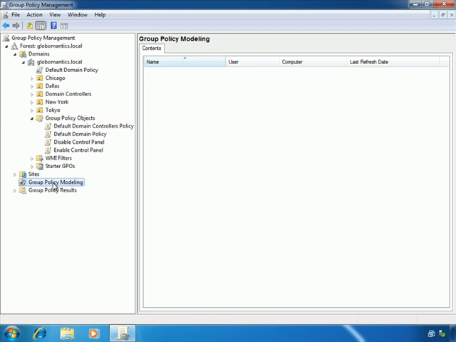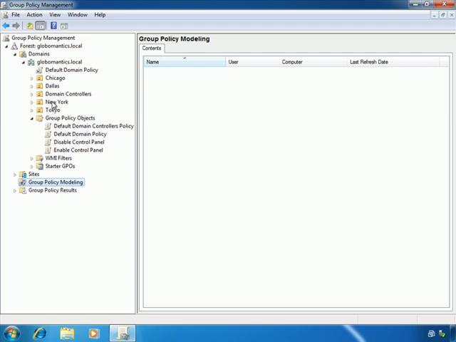Rather than logging off and logging in as all these different users, or going around to your different client computers to see what happens, you could just run the group policy modeling wizard for each one of these users and see what happens. So that's where this really comes in handy. Now, there's another thing that I would like to show you, when it comes to the whole order of applying group policies.